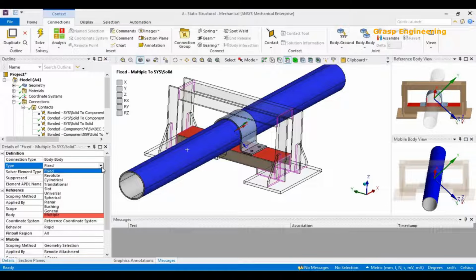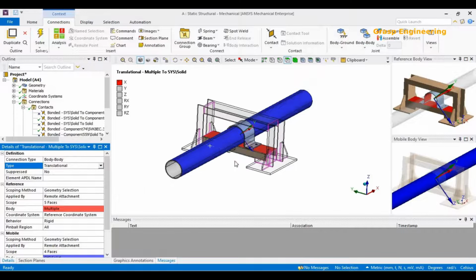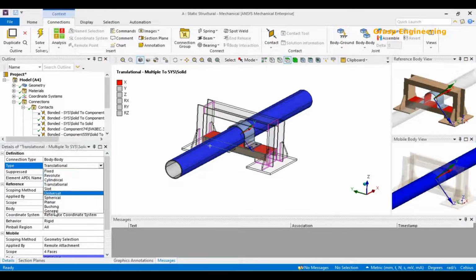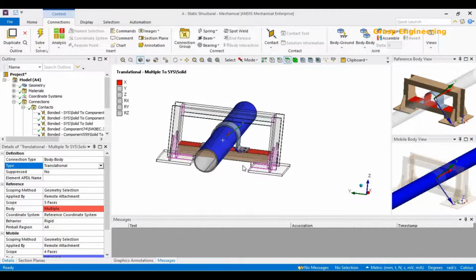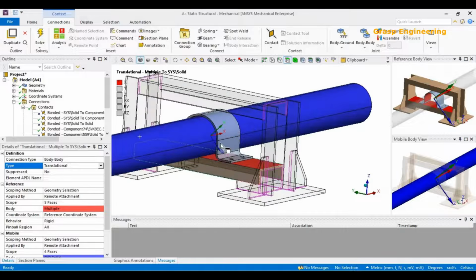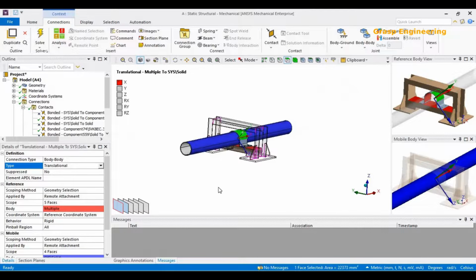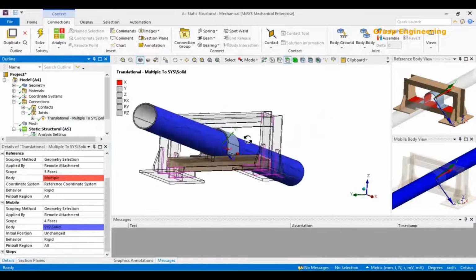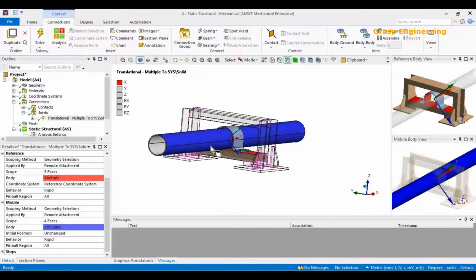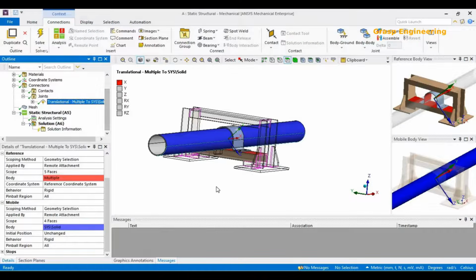In our blog post I think I also covered the types of joint and what their use is. So at present we will use the translation joint. You can use either translation or you can even use the general joint, and there you can relax the x-axis. So here you can see that the x-axis is free. Okay, so that this pipe will move in the axial direction along the respective clamp, while the other remaining degrees of freedom are locked. As discussed, there are two ways to achieve our loading condition, that is 5 mm of this.